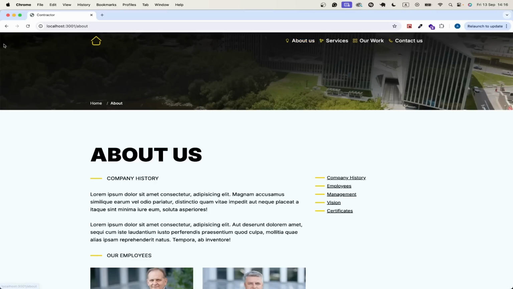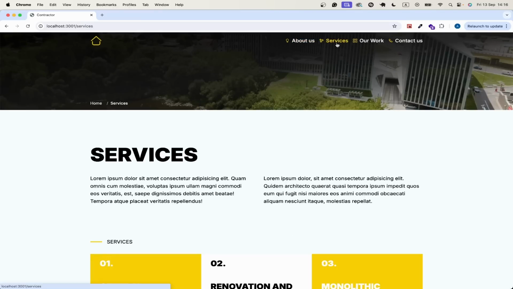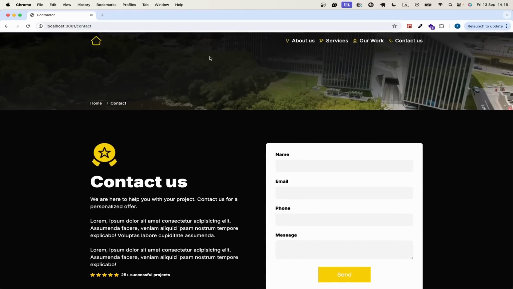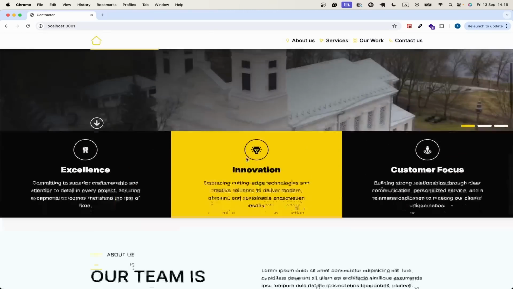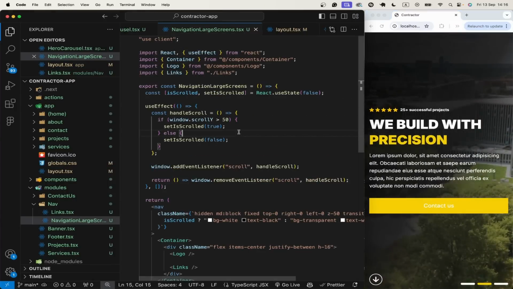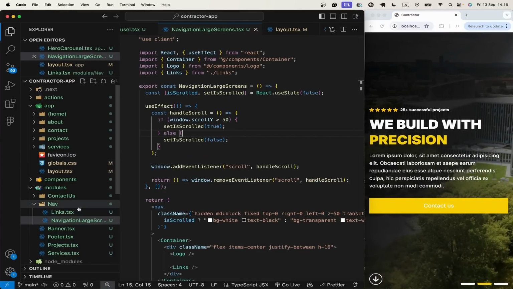Okay, services, our work, then contacts, and then homepage. So good. And on mobile we don't have it because we have hidden it by default.